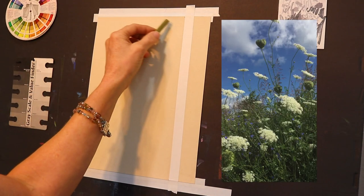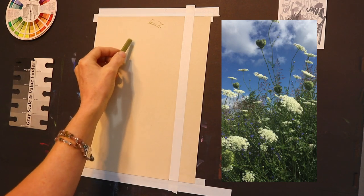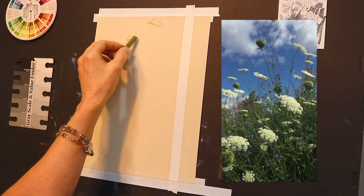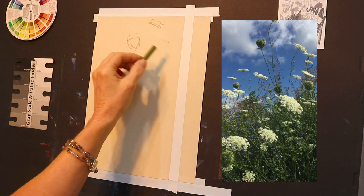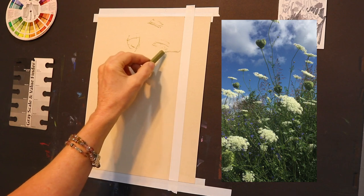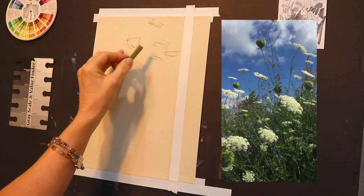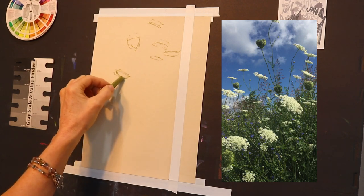So here, once again, I'm just using a new pastel, NuPastel. They're harder pastels. You can kind of sketch with them. You could use whatever you have. You could use a charcoal pencil. I like the NuPastels. I like to pick one that's not black, and I'm going to be using a lot of these mossy greens. So I thought I'm just going to go ahead and sketch out my little value study where I really kind of liked the placement of the flowers, and just sketch it out with this NuPastel.